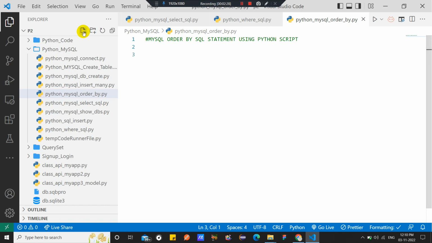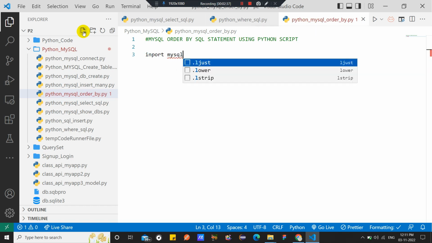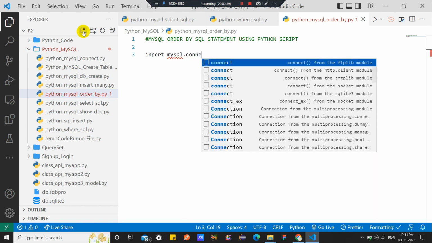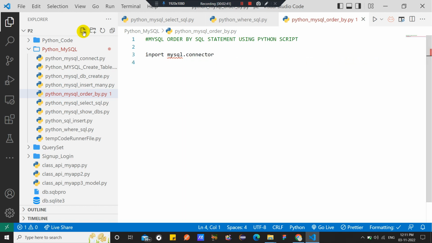First of all, you have to import mysql.connector.